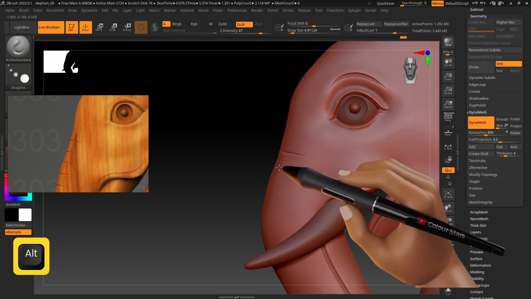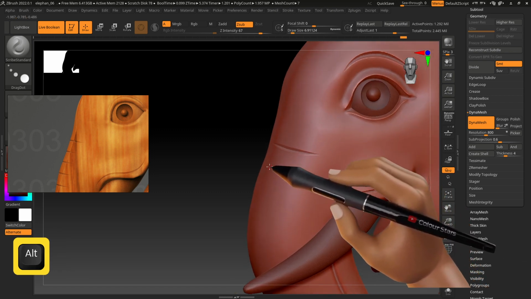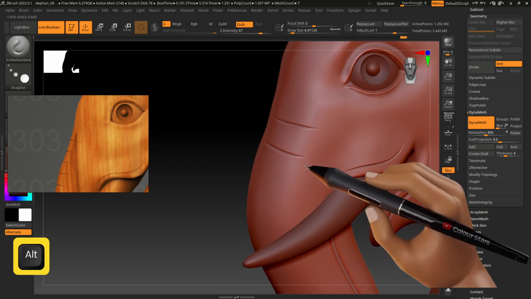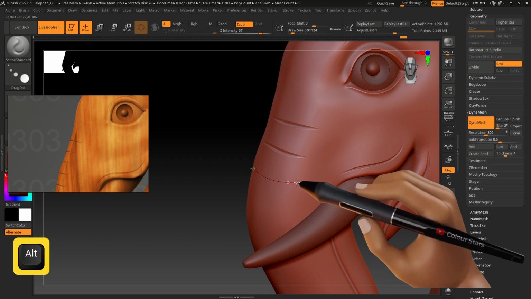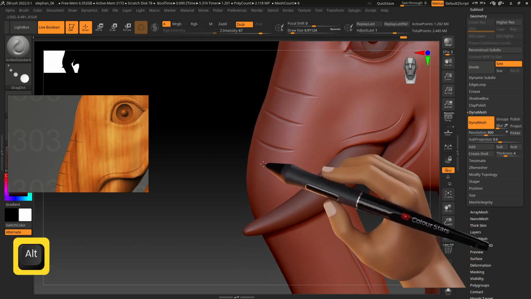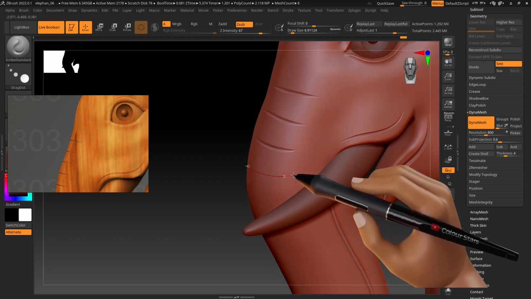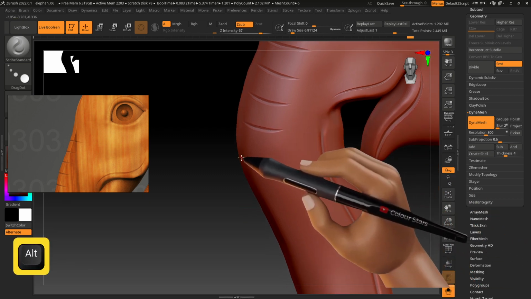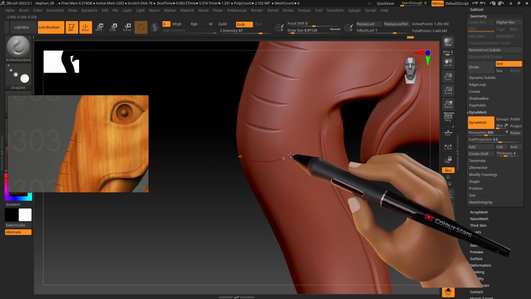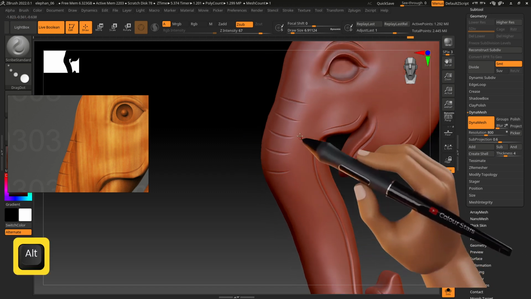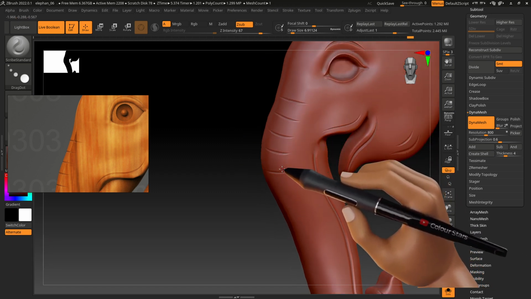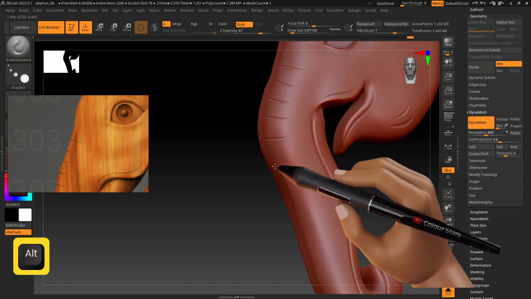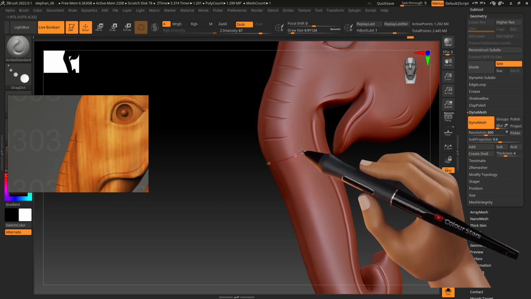Now it is fine. Solo. Try to add a similar distance, the same distance if it is possible.